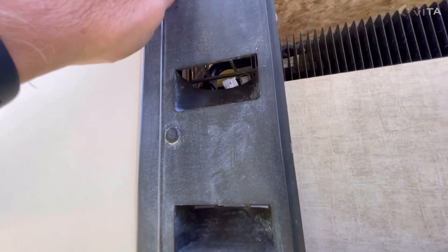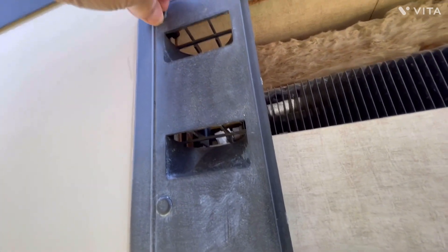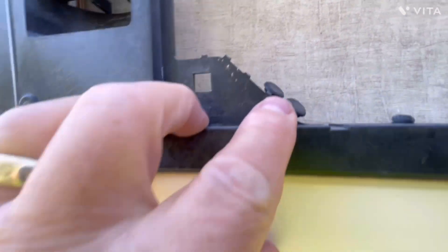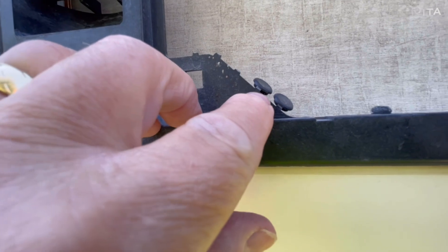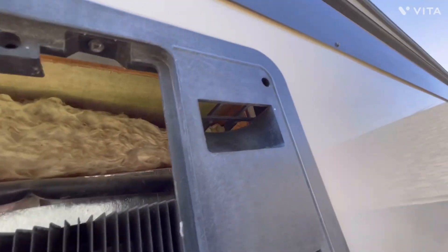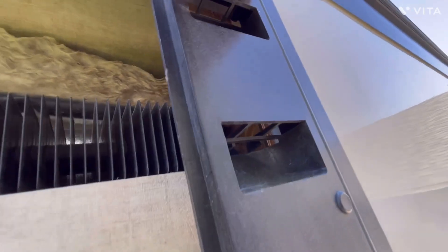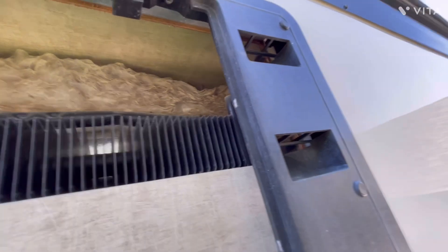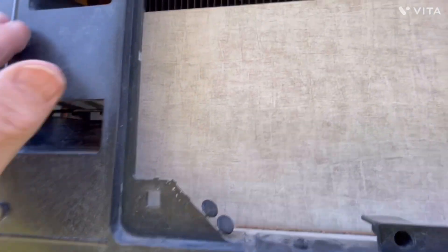One little thing I want to point out on the exterior of your upper and lower vent covers: you'll notice these little caps — they will come out. If you've ever lost one, if you look inside underneath the cover, you'll probably see there are still two spare ones attached here, and a couple of spare ones attached here — that's how the vent came from the factory. So if you lose one of those, as you can see right up here, I've lost one. That was not missing there last time, so we'll take that off, reach up there, and put the new one in place to keep that hole covered so that water, dirt, and dust can't come in. We still have three of those spare covers, so that's a point to remember.